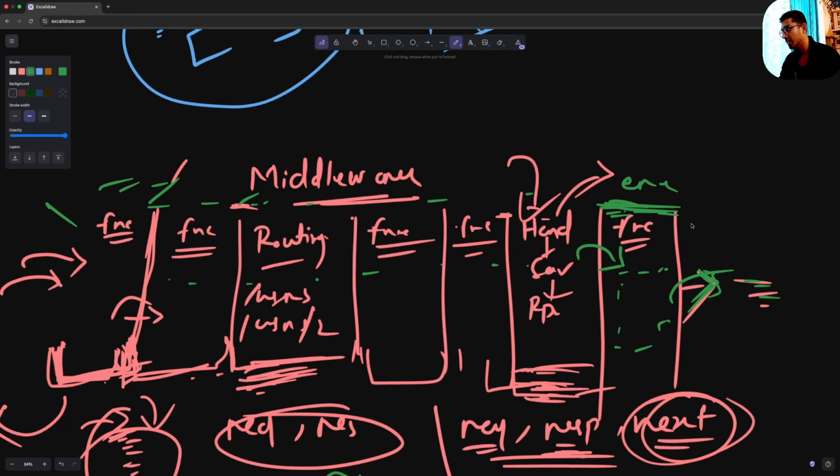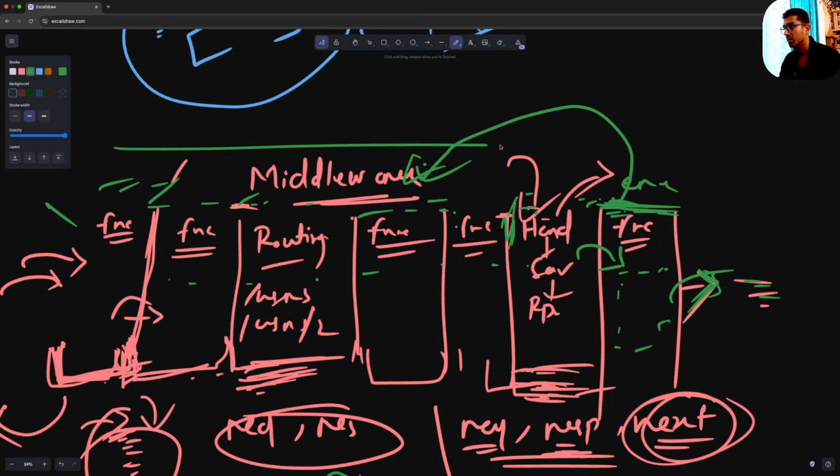And as I said, the ordering of middleware is important, because if you use error middleware somewhere in the middle, then if some error happens in our handler at a later point, the error middleware won't have access to that error, because the execution of that middleware was happening earlier, and the request flows this way. Okay, it flows one way. We cannot get the error back here. That's the reason we should think more about how we are ordering our middlewares.